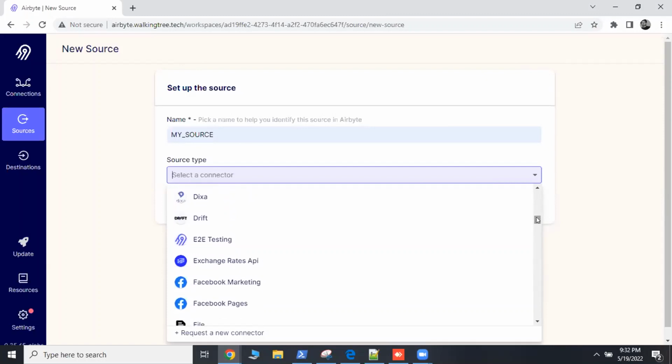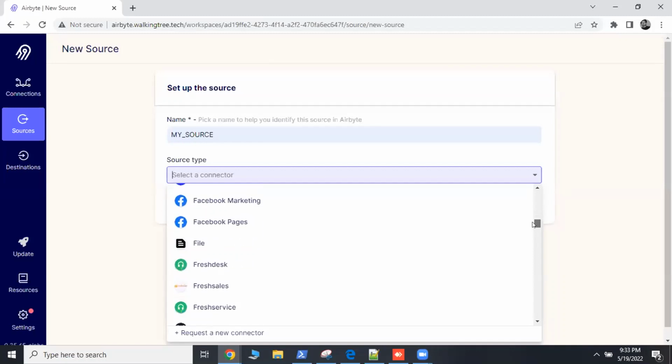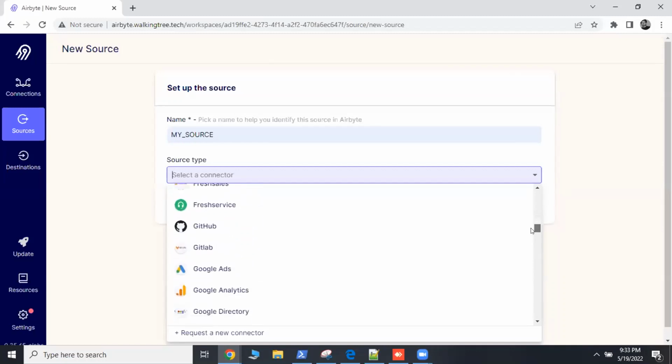And you could fetch data from an API. For example, I have the exchange rates API, and I'll be using it for this. The exchange rates API gives you the exchange rates for a particular currency with respect to other currencies on the time interval which you desire, day-to-day basis, hour-to-hour basis, month-to-month basis on an average. You can have Facebook Marketing as a source, or Facebook Pages, and could have a CRM like Freshdesk, Freshservice, or Freshsales.